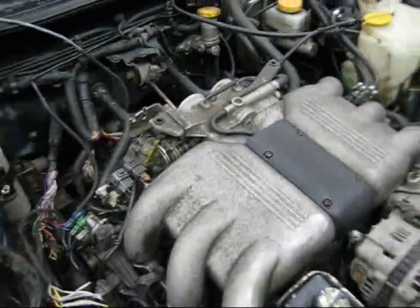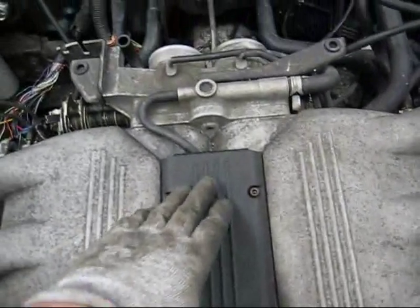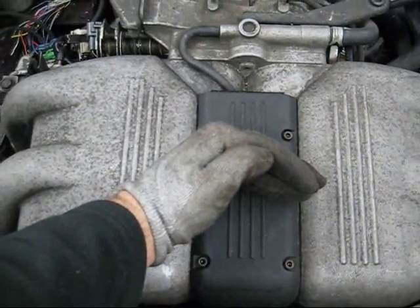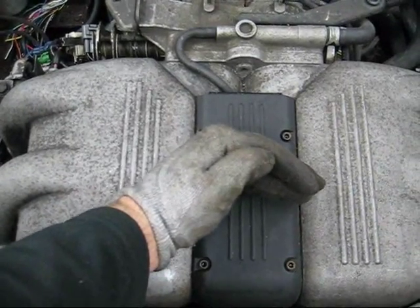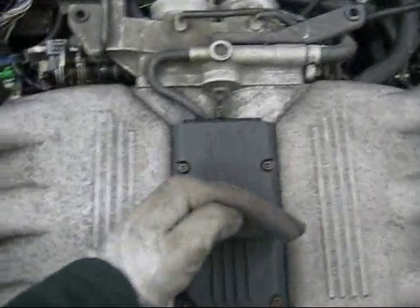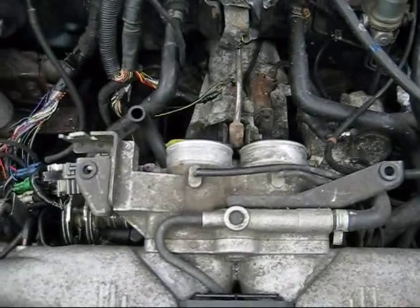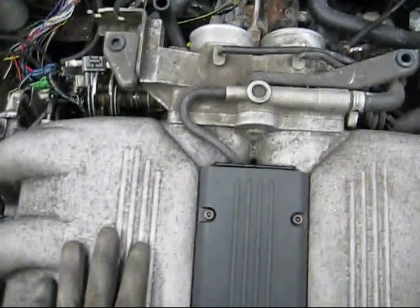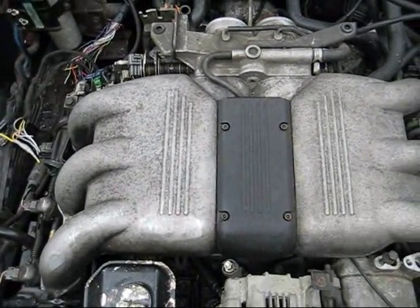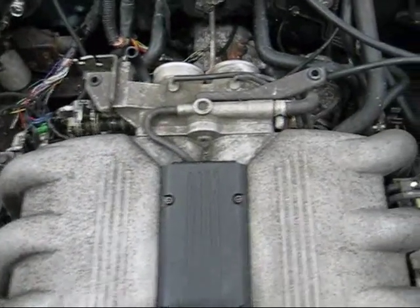These engines are pretty cool — they have a flapper inside here in the middle. I'll have to show you a picture. It's a flapper that opens and closes. At low RPM it's open so you get good distribution of air, and as you go up in RPM it closes and shortens your runners. At low RPM you get long runners because you have your dual throttle body here. There's a vacuum — I should probably take this plate off, but I need to take this engine out first. There's a leaking head gasket, so I'm going to take this puppy apart.